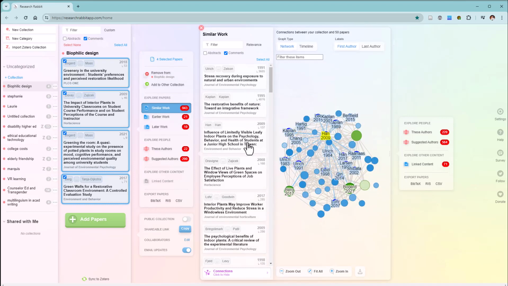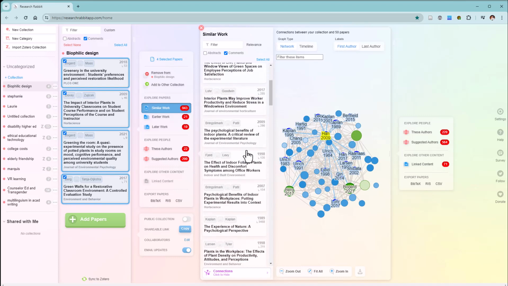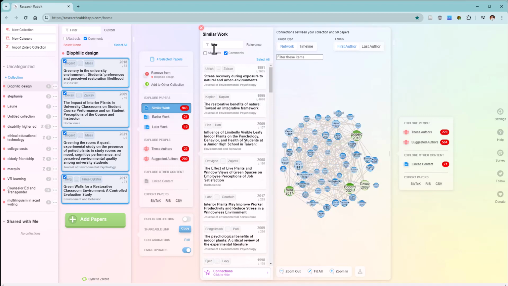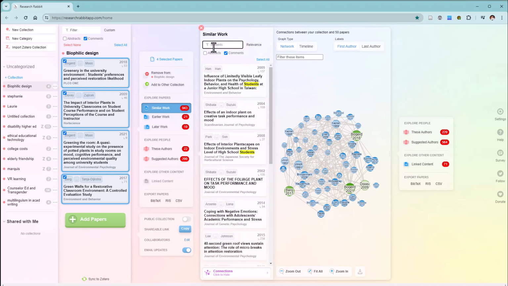And one of the things we can start looking for is just first scrolling down to see if things are good. But I can also just say filter for, maybe I just want students. Who looked at things with students, and I noticed 2009, 2004, 2008. These are pretty good, but maybe I want something more recent.